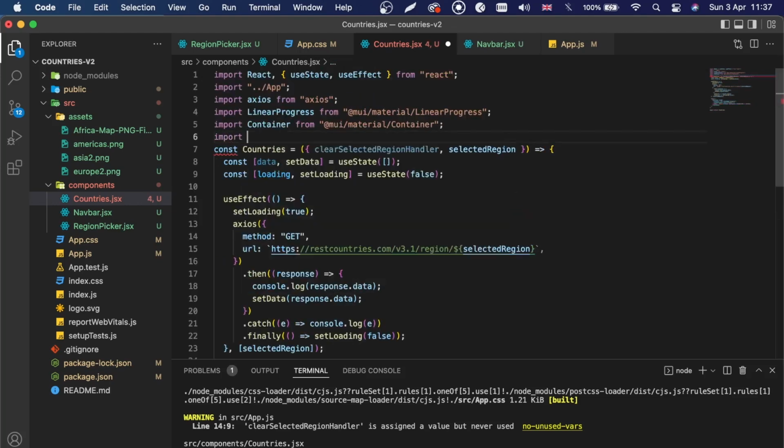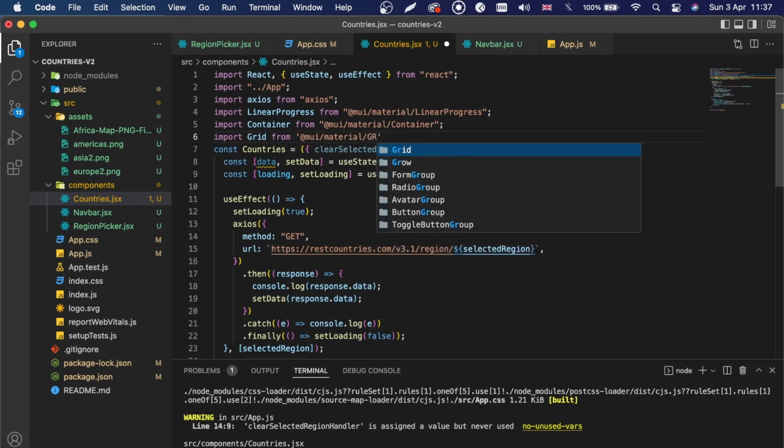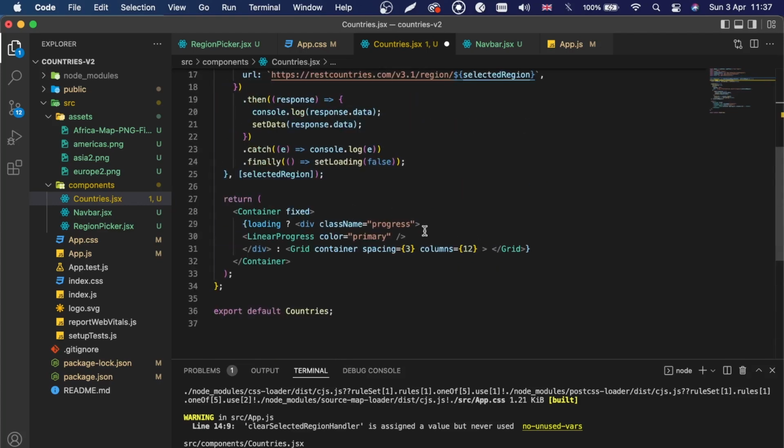So let's say import grid from MUI material grid, okay. Now it's not complaining. We have to finish this.